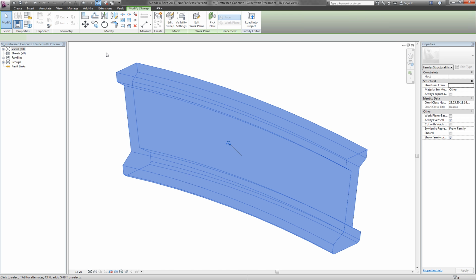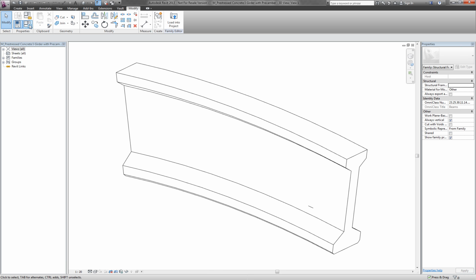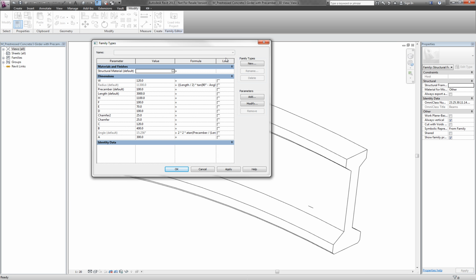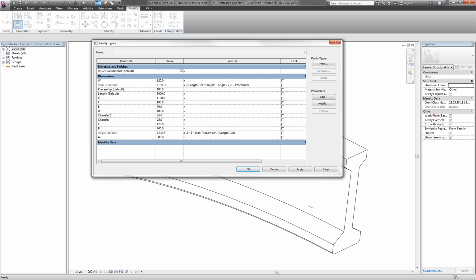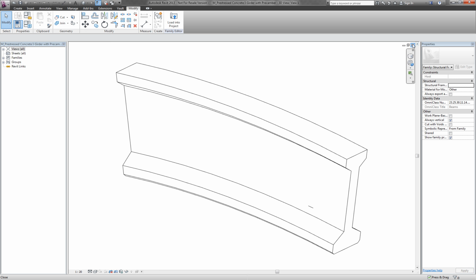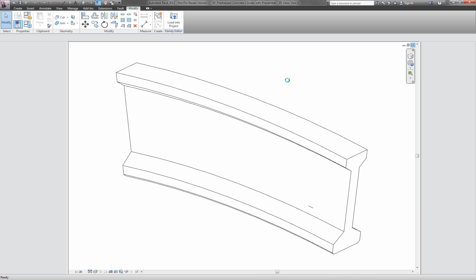So let's go down into our formulas, and here we have the formulas which express it. It's basically the precamber parameter default, which is an instance value, and then the angle we express as well. Good. So this is how we have set up this family.